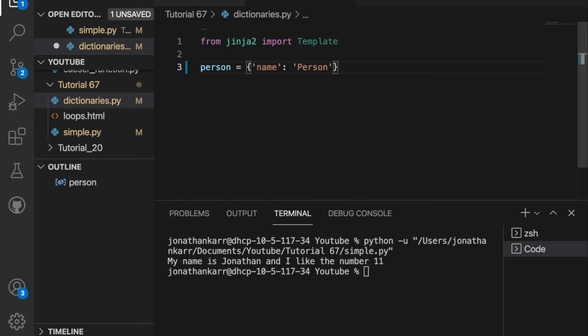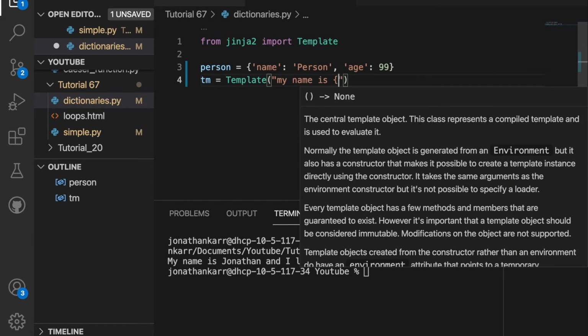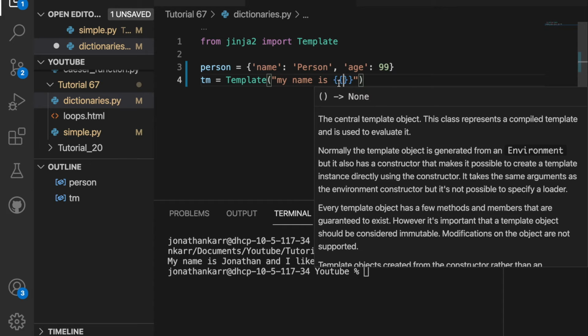And then my next key-value pair will be age, and I'll make up a random age, so let's say 99.